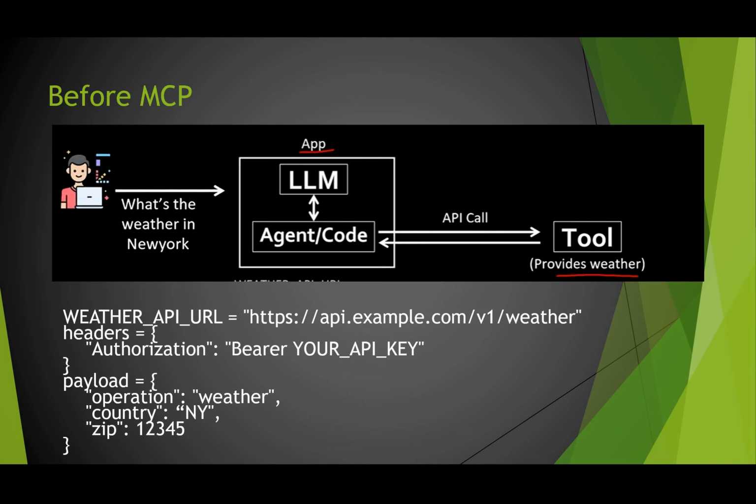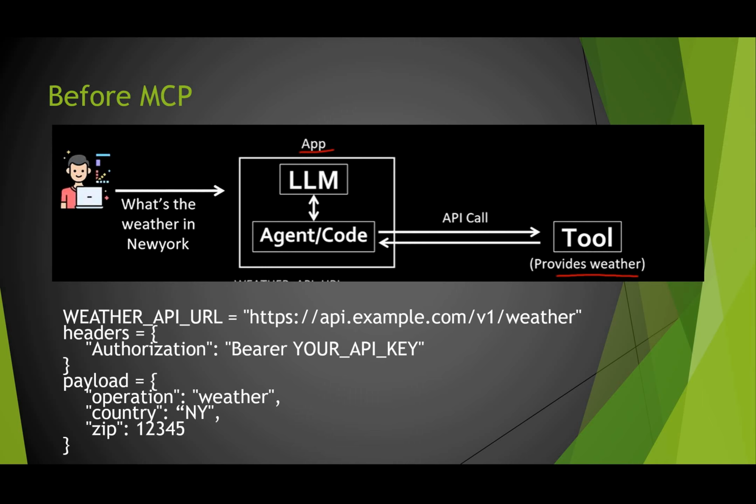Now see, your application, this LLM-based application which you have created, has some agents or source code which you have written, which uses these LLM models. It can be Llama, or Mistral, or anything. So what does it do? It understands your client's intent. Suppose the client has asked, what's the weather in New York.